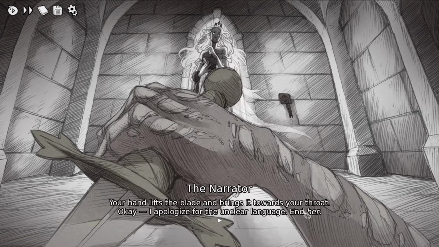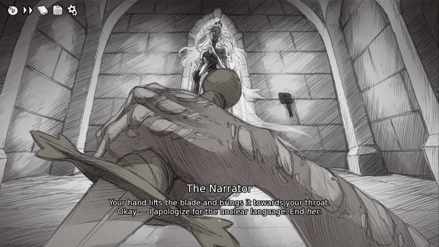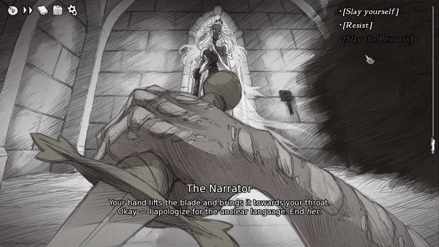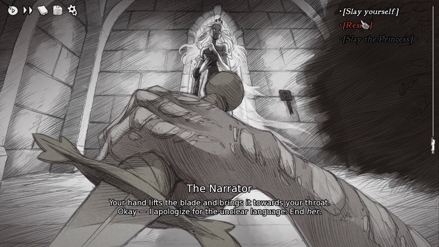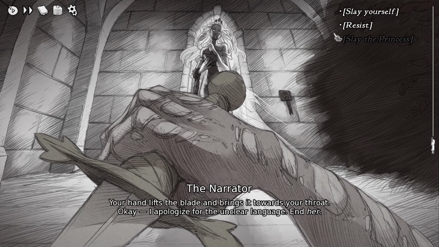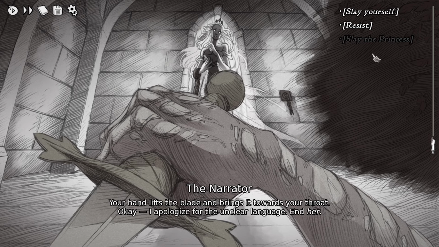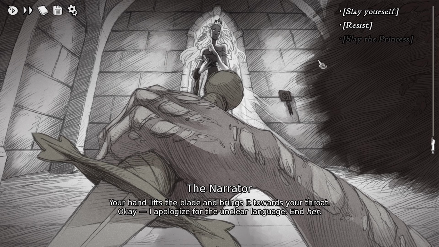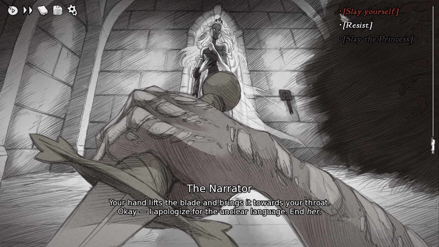Your hand lifts the blade and brings it towards your throat. Okay, I apologize for the unclear language. End her. We'll try. Okay, I'm pretty sure that we can actually change what voices you get depending on if you slay yourself or resist. I'm kind of curious. I know I've done an attempt where I've done resist in the past. It was for a birthday stream. The stream kind of got corrupted. I might just try slay yourself here and see what happens.